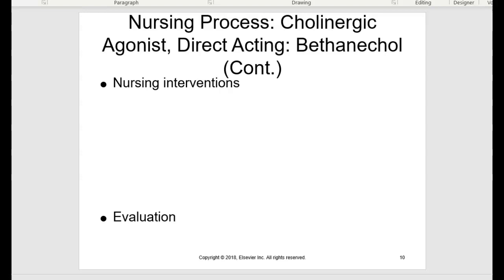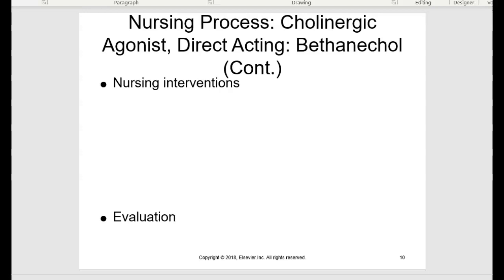Increase bathing and change linen if necessary because diaphoresis may occur. A possible cholinergic crisis or overdose includes symptoms of muscular weakness and increased salivation. Under patient teaching, direct the patient to report severe side effects such as pronounced dizziness or heart rate less than 60 beats per minute. So they're going to want to be checking those. Teach the patient to rise to change position slowly to avoid becoming dizzy.